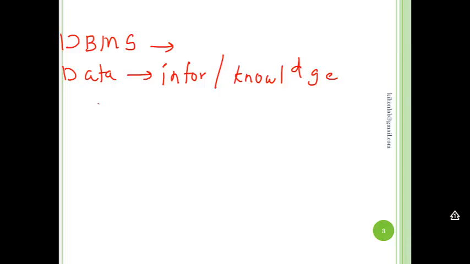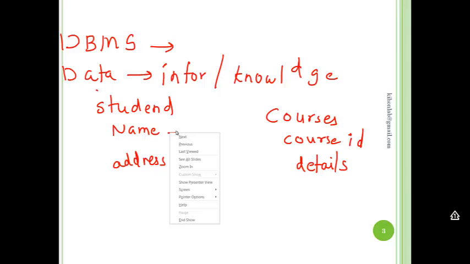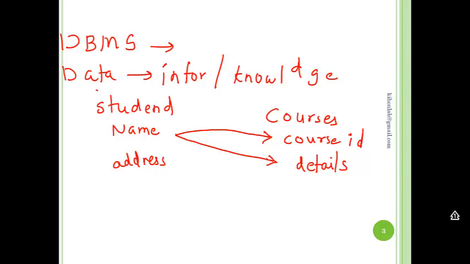So that's where database management systems come into the picture, where we have interrelated data. For example, we can talk about a student and the courses he can apply for. The student can have his information: the name, the address and the details. In the courses he can have what course he is going to apply for, and the details about the courses. So this data we are trying to interrelate, that is, which course a particular student has applied for. This is the relation we are trying to make, and how many courses a student has gone for, that detailed or interrelated information we are going to store.